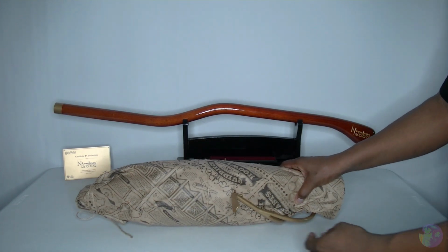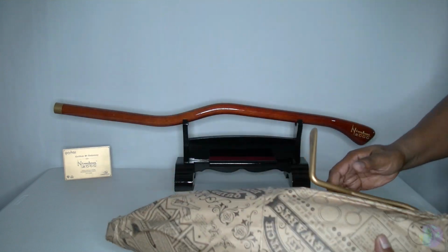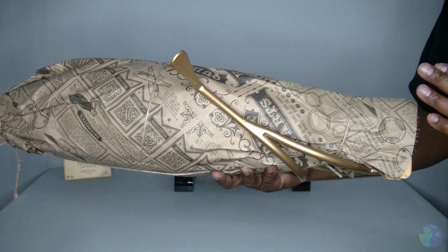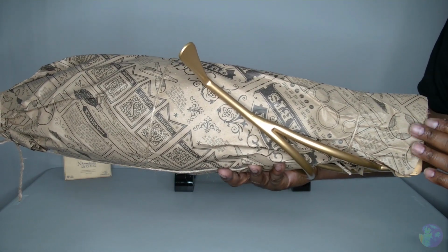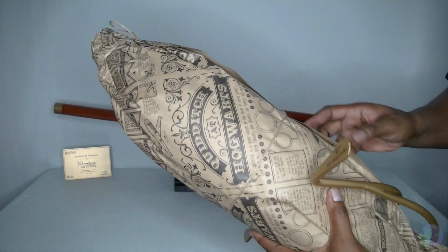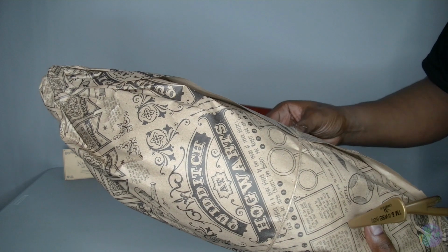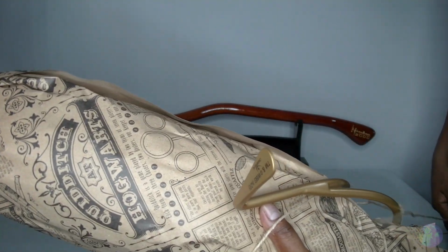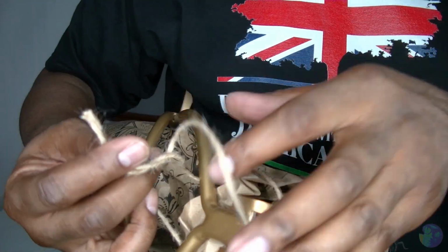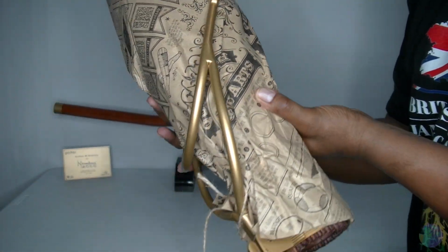Okay. Now this I am really excited for. I'm already super excited by that alone. But the fact that this has been made out of real weeping willow wood bristle and everything is handmade. Unbelievable. Can you appreciate how long it would have taken them to do 10,000 of these? Right, here we go.